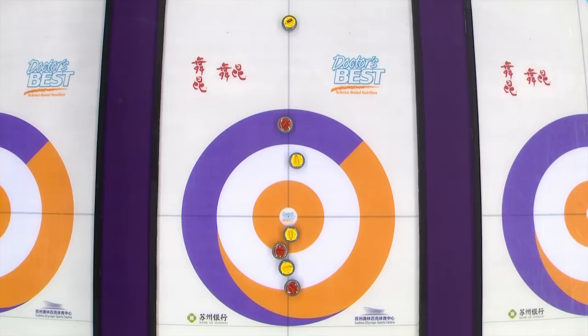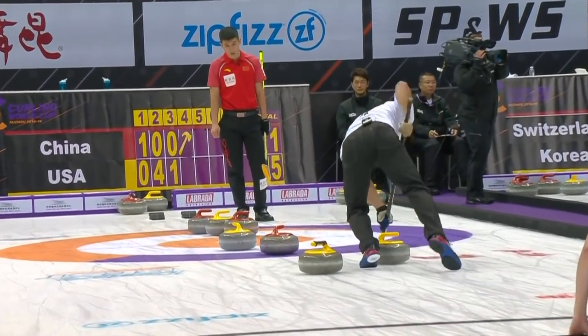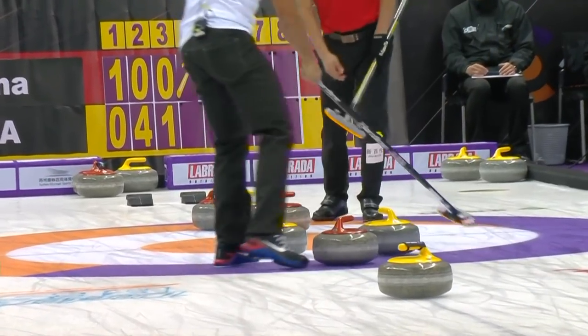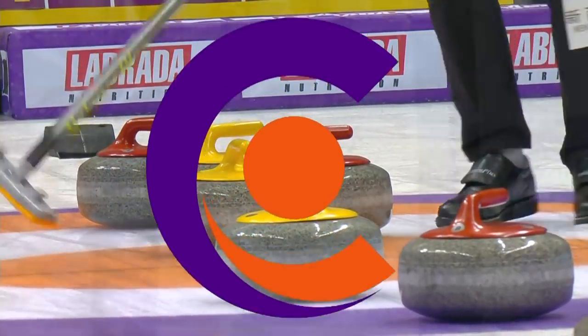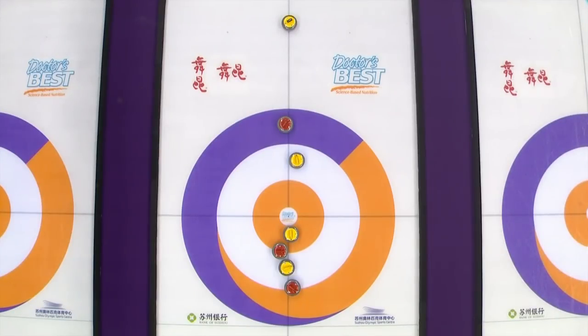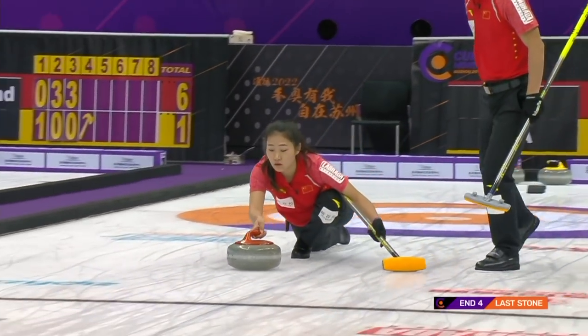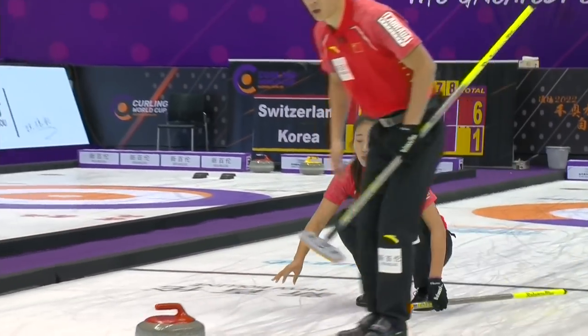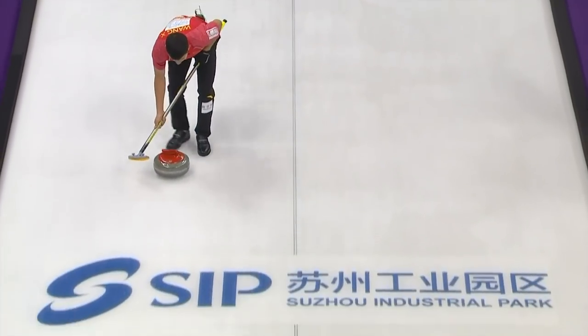Just by the top one, so even though China can get to the shot rock, I don't think she can throw it hard enough to move it. Might be just a draw. I think if she plays enough weight to tap it to get a two, then unfortunately it would run straighter. There we see the brushing of Dropkin just getting it by that red stone in the front of the house. Nice shot. Team USA continuing on from their strong start yesterday. Really putting the pressure on. Yu Jiachun, last stone on its way here in the fourth end of this 8-end game. Suzhou, China.